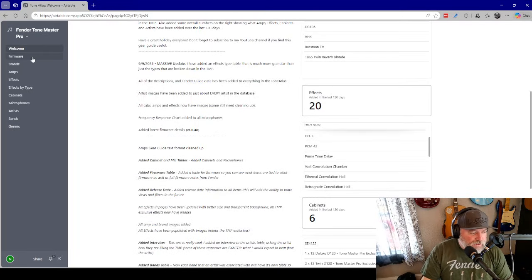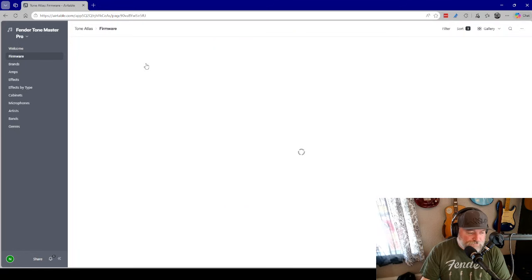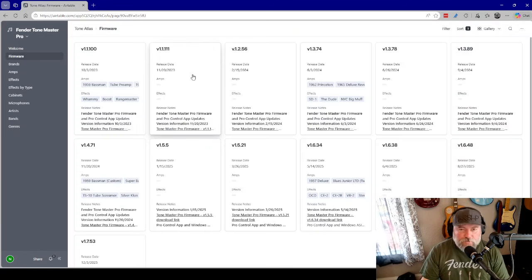So we can go over here on the left, and we have a whole menu of how you can dissect and dive into the amps, effects, cabinets, everything that's in the Tone Master. So first thing you can look at is just firmware. This is every firmware release, and you will be able to see what actually got released with that firmware.